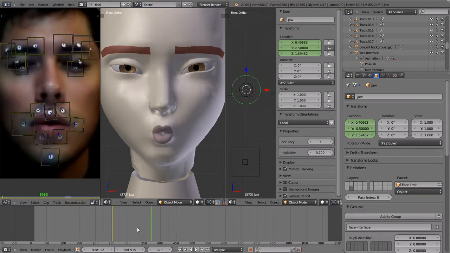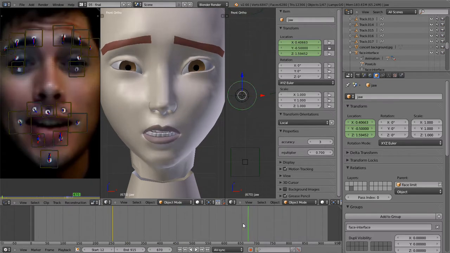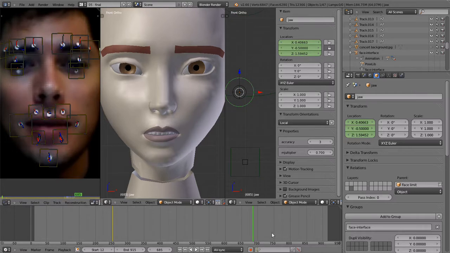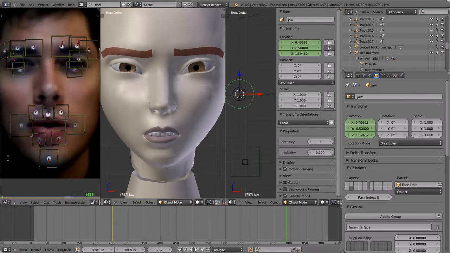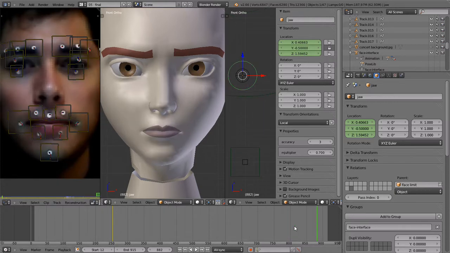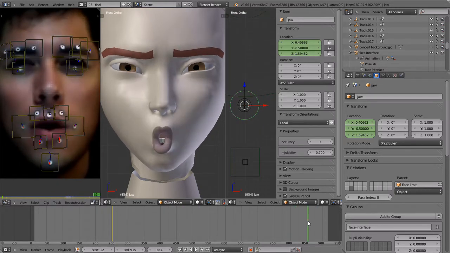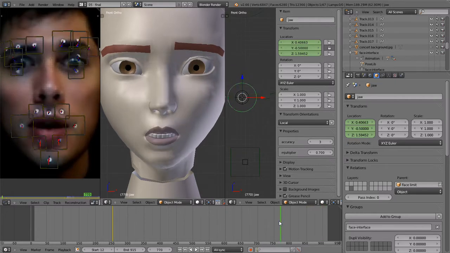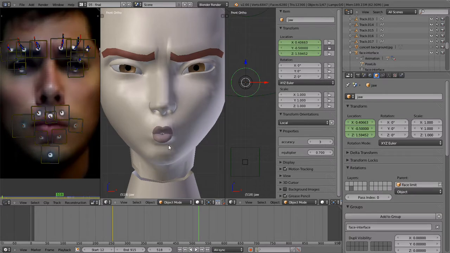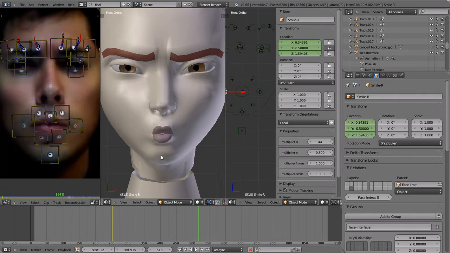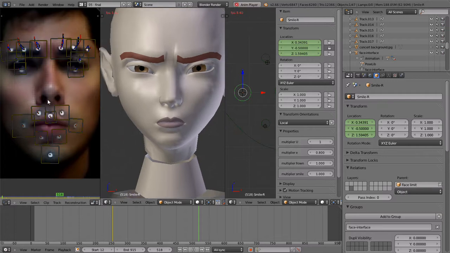It's very useful if you want to open the mouth at this range and you want that to look like the original video. It's quite similar now. Let's suppose you want to get something like this, and something just bigger. Let's try with this. Go to this control, the one that has the U-shape key, and you may want to change the multiplier value. That may affect the way it works with the character.